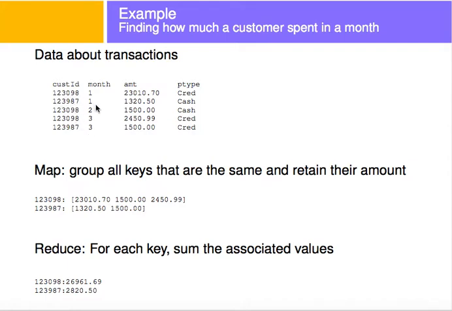They purchased or they made payments in different amounts. This is the amount they paid and whether they paid in credit or cash. This is, say for example, a log. Now the map phase is going to take this file.